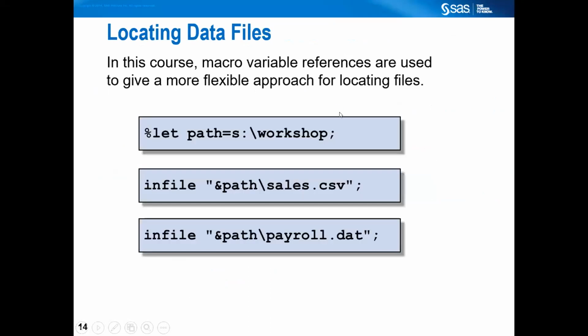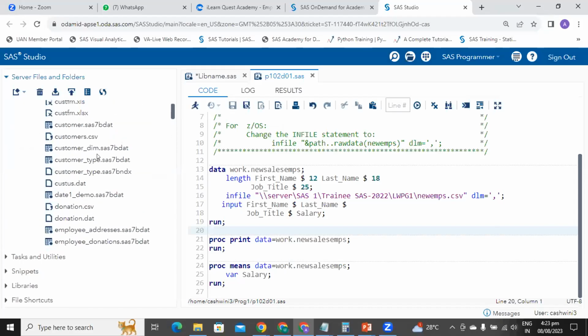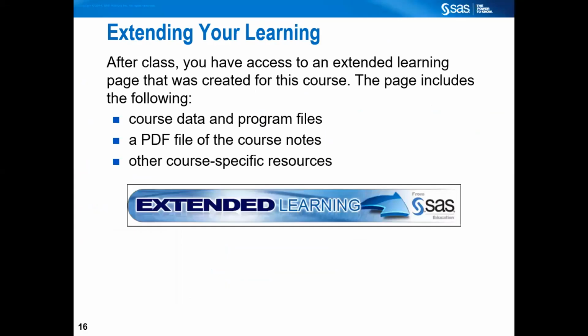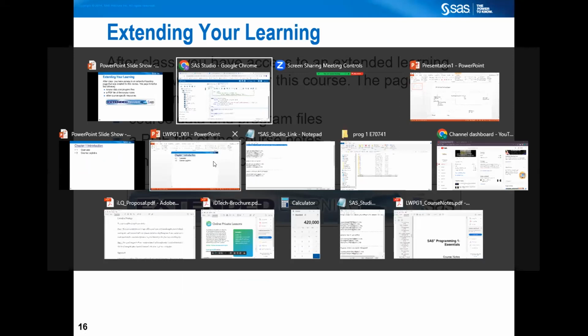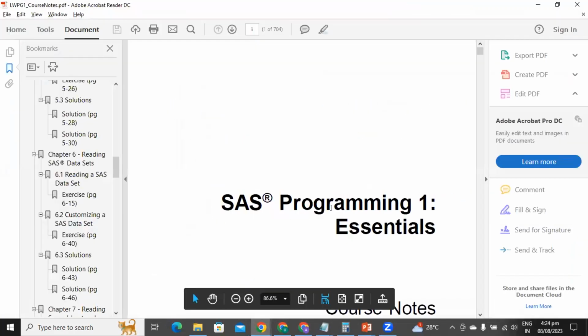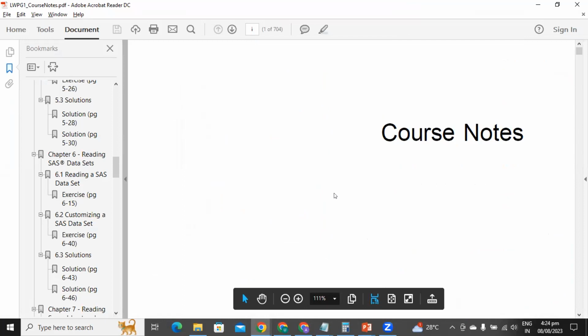All good? Yes, so all your files are now available in your Studio, in your folder, which is in files as prog1. In your course files, you have also been provided a PDF book. The slides which I have explained here are all available in your PDF book. So this is how the PDF book looks: Programming 1 Essentials.